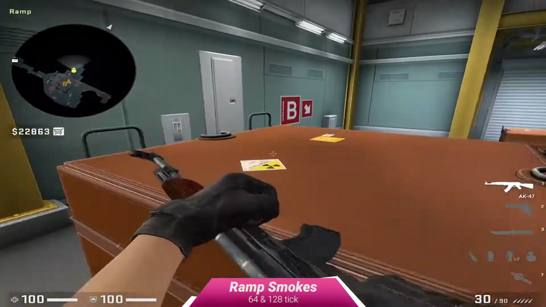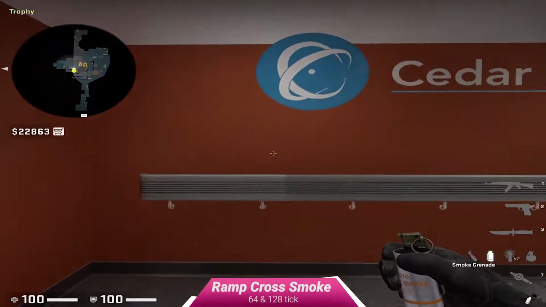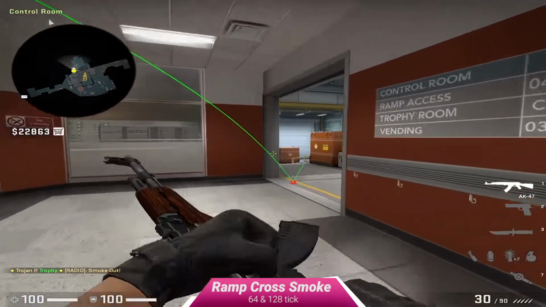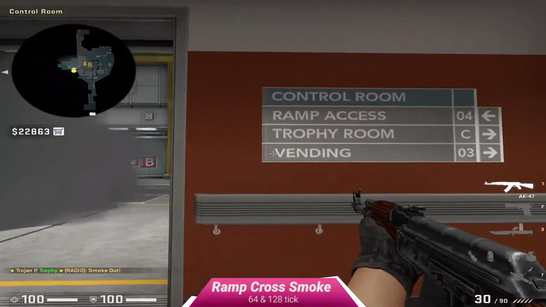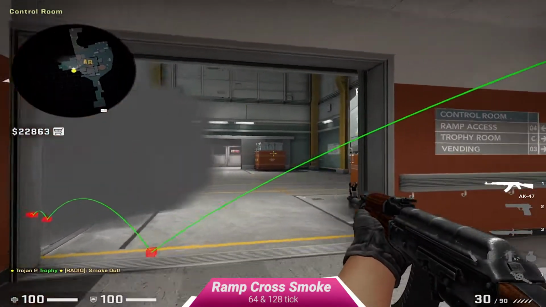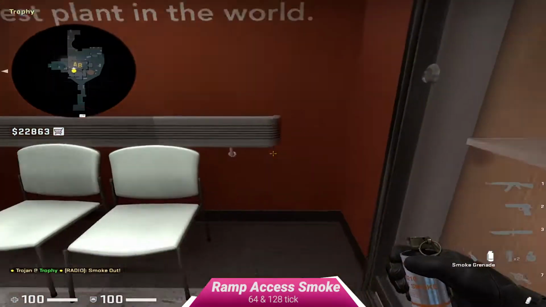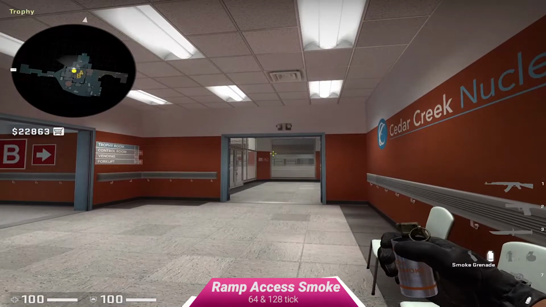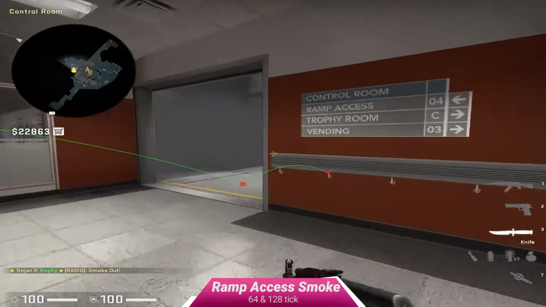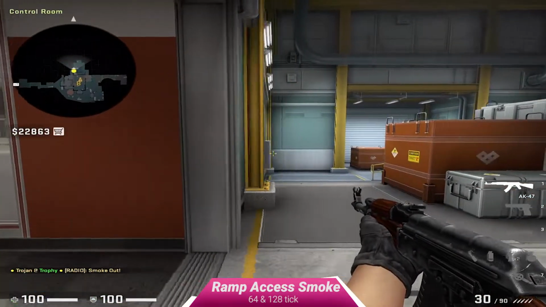But as this video is about lineup, I'm gonna show you two important smokes. First one is the ramp cross smoke. You come here, aim at this and do a stepping throw. It will be a cross smoke, and you can also flash with the same lineup. For the ramp access smoke, you come here, aim out here and do a running throw like this. You can also flash from there as well.